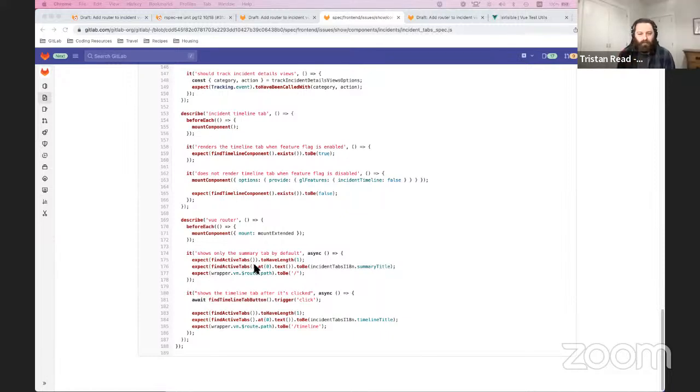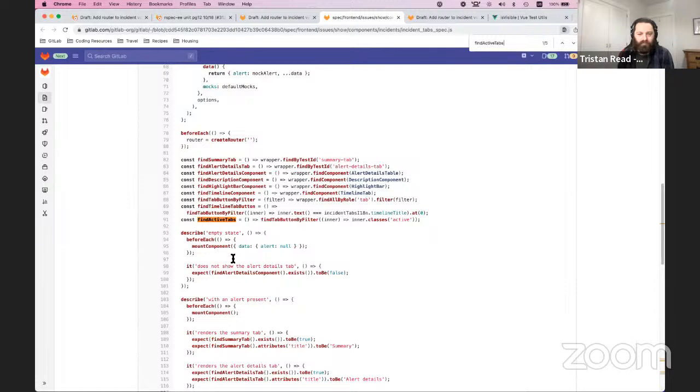So we're relying on those properties. Firstly, we're using the button click behavior here, and then in find active tabs, I've used that to basically filter all of the tab buttons down to the one that is active.